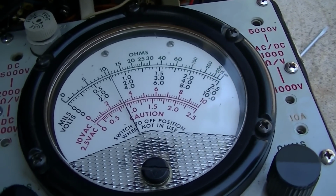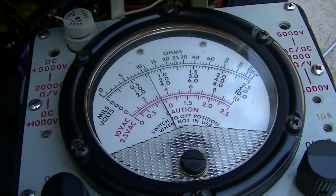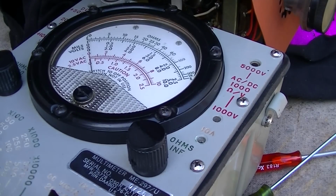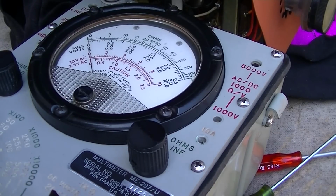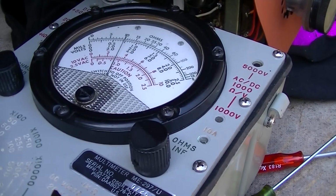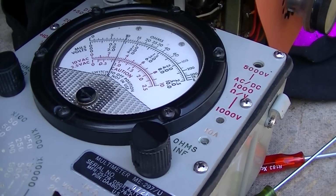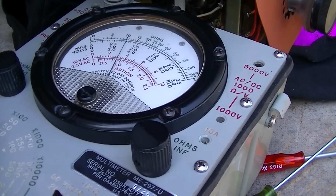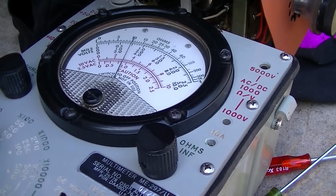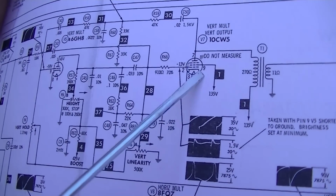So we're getting 15 volts there. Let's try adjusting the height. Okay, we're going to try adjusting the height here. Get this on a tripod, and let's see. So yes, the height adjustment does seem to affect it, but it is still low. Okay, where do you go from here? So we know this is good.